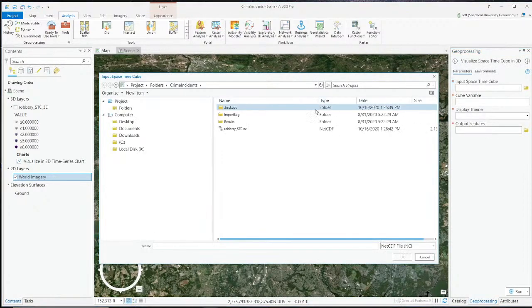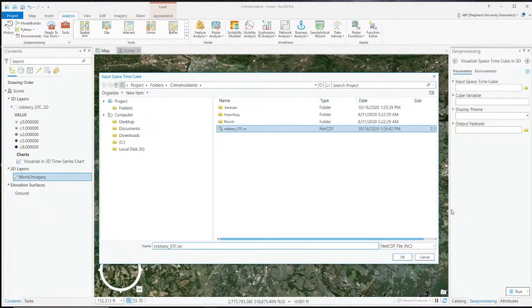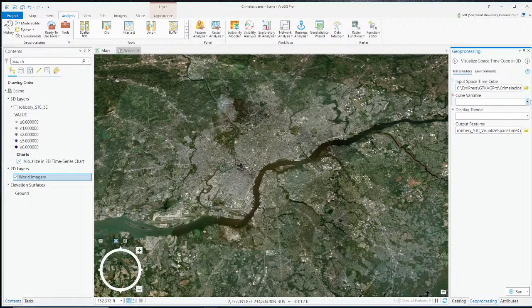We'll visualize the space-time cube that we made earlier, and we'll do count, but now instead of doing value, we're going to show hot and cold spot results, and give it a new name.